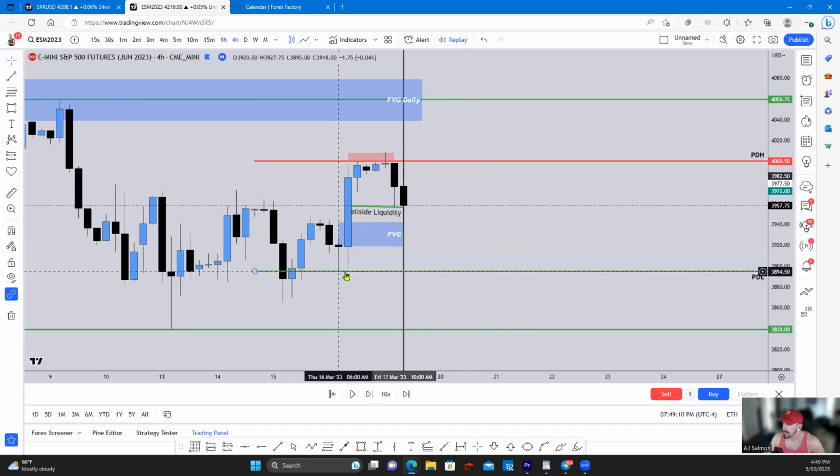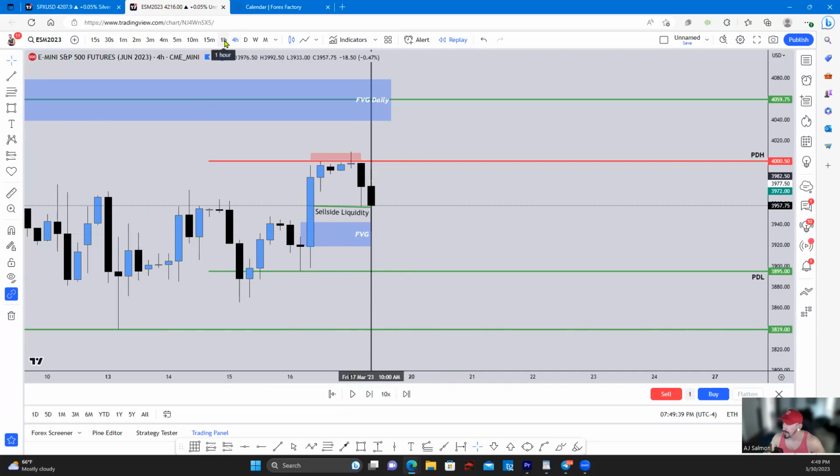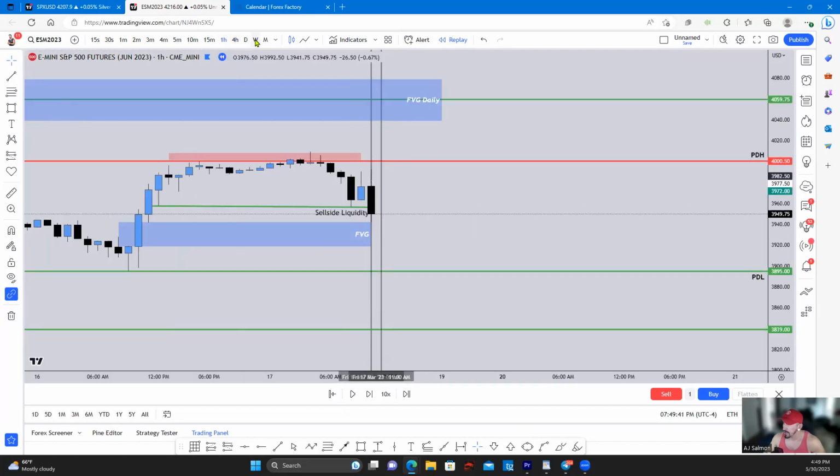So you can see here we have these relative equal lows on the 4 hour that line up with the previous day's low. And then if you look here on the 4 hour, just Friday morning, near London Open, we had the previous day's high taken out. So buy side liquidity was taken here and we shifted lower on the 4 hour. So you would want to mark off any PD arrays that you see here as well. I personally like to go from the weekly to the daily to the 1 hour.